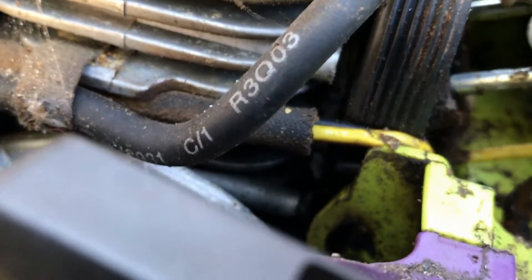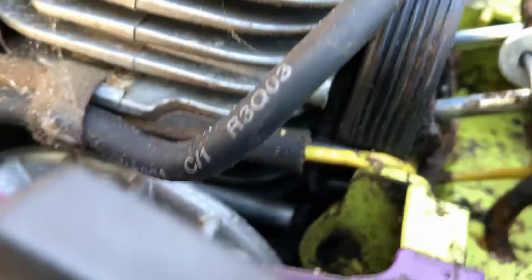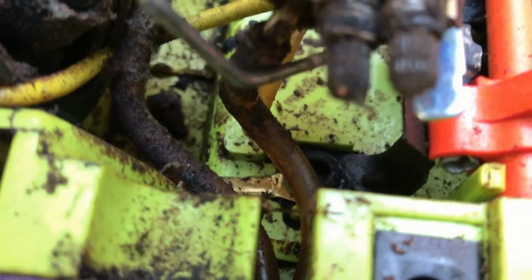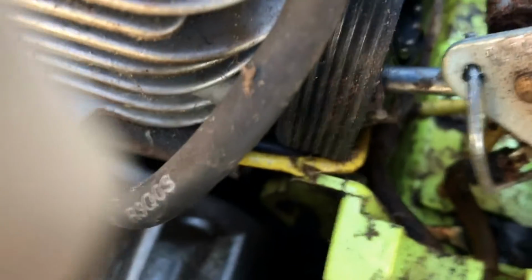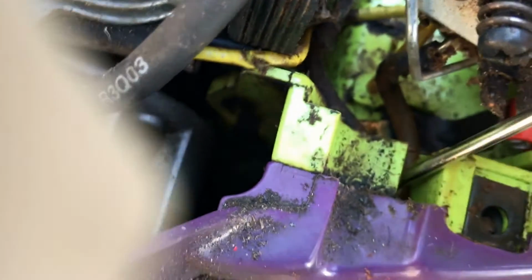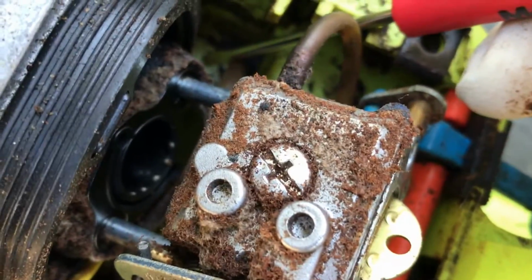So that line has to go to the outside of the primer bulb. You really can't see it from here, but the primer bulb has a center and an outside. You have to make sure that your small line going to your carburetor is on the outside of the primer bulb, and then the center line is on your return line that goes back over here into your tank.